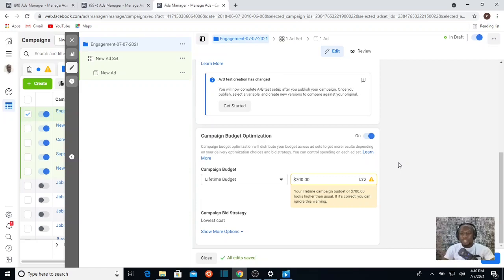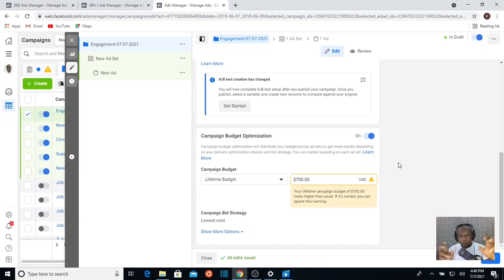Some days you might spend $8. The reason is this: the bulk of your audience did not come online that very day. So Facebook will show it reasonably to the people that came, because they know they still have the opportunity or the chance to show it to your target audience the following day. So some days you are going to spend less than your average daily budget.